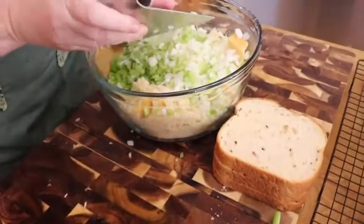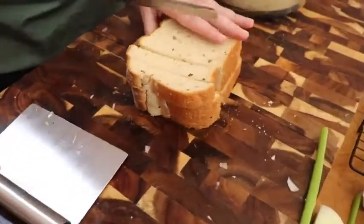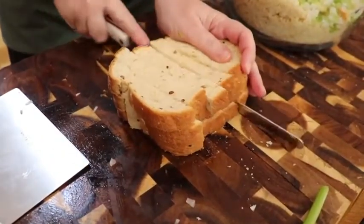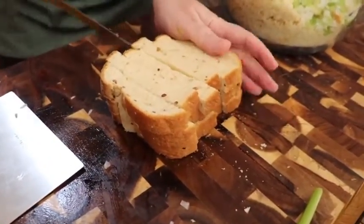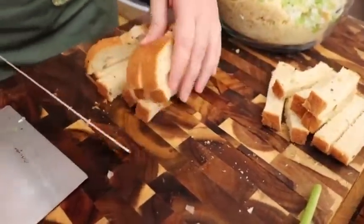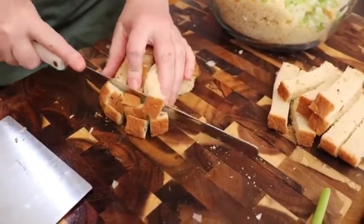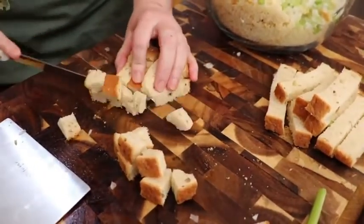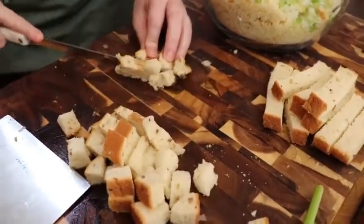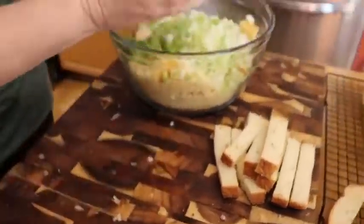The recipe calls for four pieces of loaf bread — these are large, tall, and fluffy pieces, so this will be plenty. You add the bread to the dressing because it helps it fluff up and be light. Lots of times when you eat somebody's dressing, it's real thick and dense — hard to get out of the pan, you can cut it with a knife. I prefer my dressing to be fluffy and light, and that's one of the reasons I add the bread.